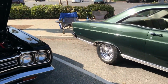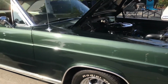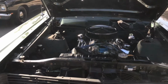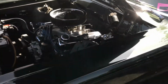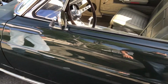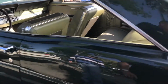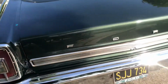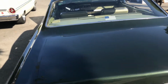And then right next to this now we have a Fairlane, I believe, or it could be a Galaxy. Probably a Galaxy, Traeger SS's. Looking like he's running a 351. Nice car, original bumper, original chrome. This is here at the Laverne Holiday Show. Again, super, super clean. Get a look around the back here. It is a Fairlane. I'm guessing it's like a 65 Fairlane. I could be wrong.